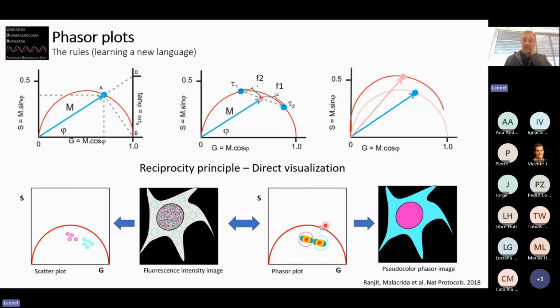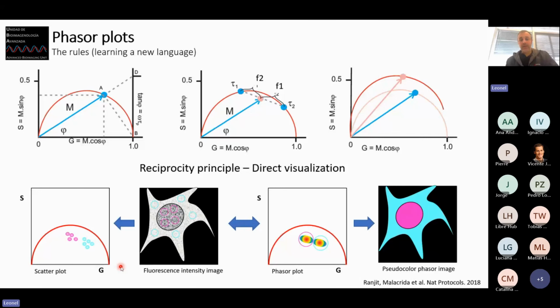But you can also do the other direction, which is to make a region of interest in your image and then look at the scatter that you get in the phasor, which tells you that the lifetime inside of the cytoplasm or the nucleus in this cartoon example can be heterogeneous and can give you variabilities within the sample that you are studying. And again, I want to emphasize that if you have a few components, you can measure how much fraction you have of one and another, and you can obtain quantitative information very easily.